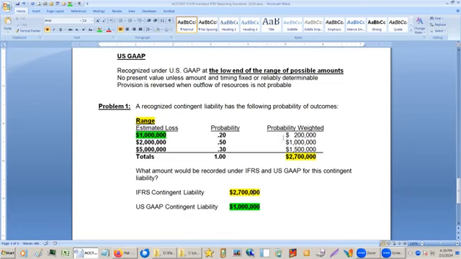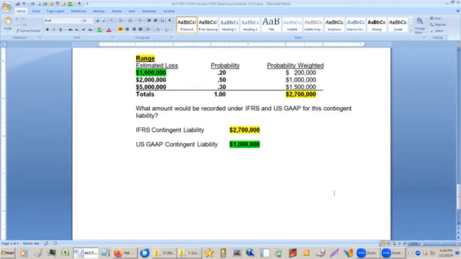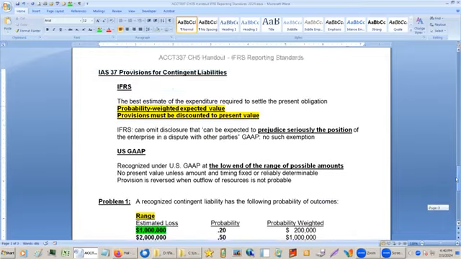International standards, you take a weighted average. U.S. standards, you take the low end of the range. And by the way, if the low end is down to 0, that means you don't recognize it. If it's possible that you have a 0 in the range, you wouldn't recognize it. So anyway, if they're getting sued for $5 million and they only book 1 million, it's not as likely to hurt their position if they're using the U.S. standards. Question on that? That's all there is for chapter 5.